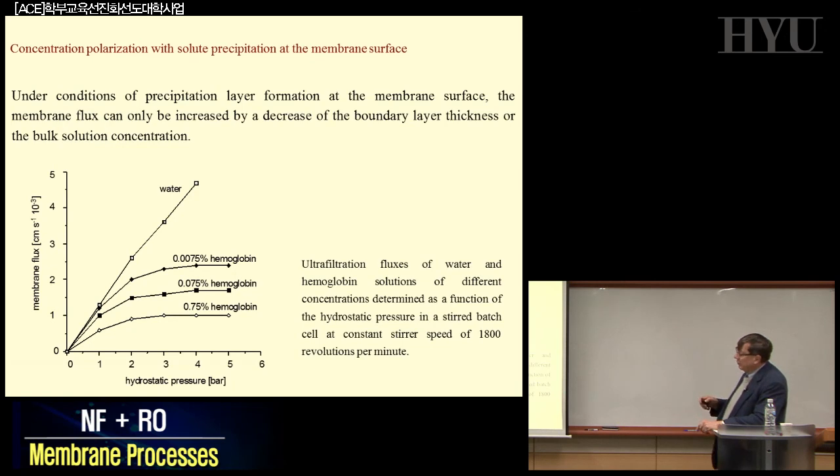This case is relatively simple, assuming that nothing happened at the interface. The situation is a bit more complicated when, due to the concentration polarization, you can also induce some solid precipitation at the membrane surface. The kind of phenomenon that you can have is the one described here. That's typical for protein in ultrafiltration, for example, where you have a transmembrane flux and you are increasing your pressure.